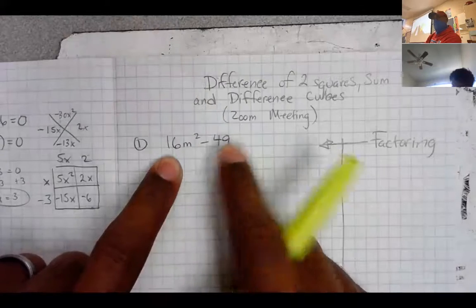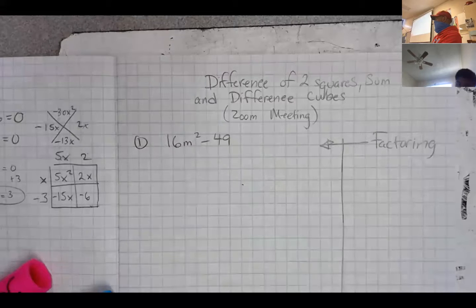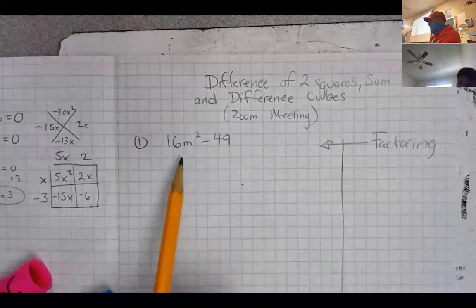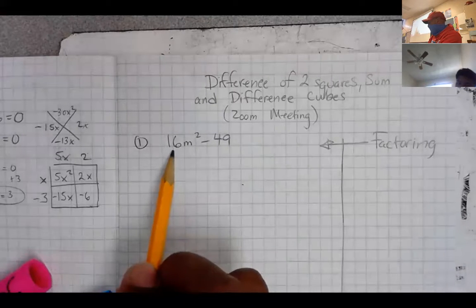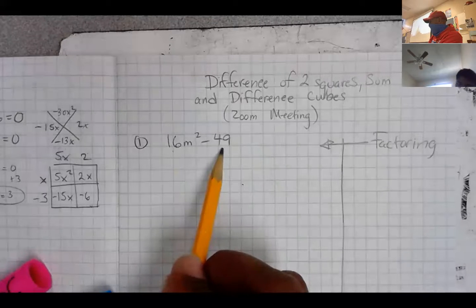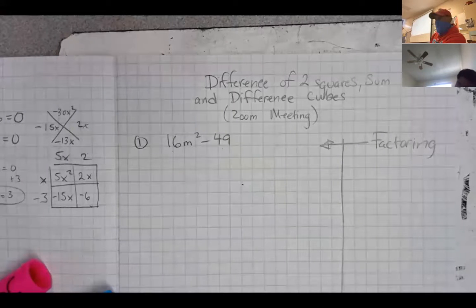Now, the key thing with this, as Ms. Menard will point out, is that this is a shortcut. Now, you could use the diamond to factor this out, but this is a shortcut. And the reason it's a shortcut is because it's like a unique situation where I have one perfect square here and one perfect square here. And remember, a perfect square is a number that I can square root and it'll give me a whole number, right? The square root of 16 is 4. Square root of 49, 7. Okay, so that means they're perfect squares.